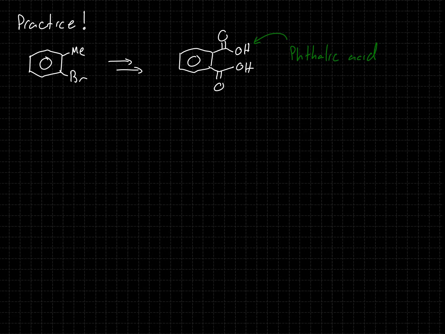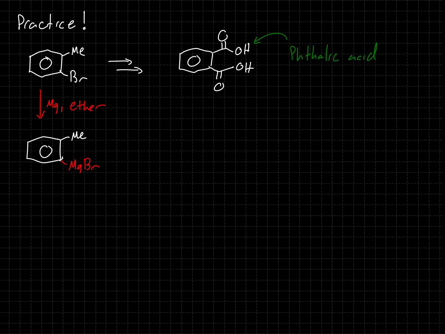One thing to be careful about in this synthesis is the order of addition, the order in which you do the steps. If we're looking at this, our retrosynthetic analysis might include the methyl group being oxidized to the carboxylic acid and the aryl halide being used for a carbonation reaction to produce the other carboxylic acid. But we have to do these in the right order. We can't oxidize the methyl group first because production of the Grignard reagent after that step would result in an intramolecular proton transfer.